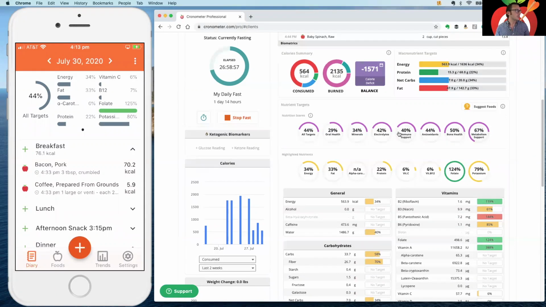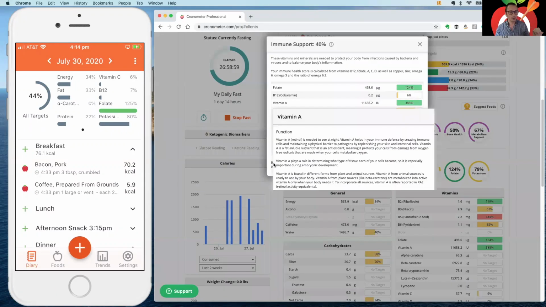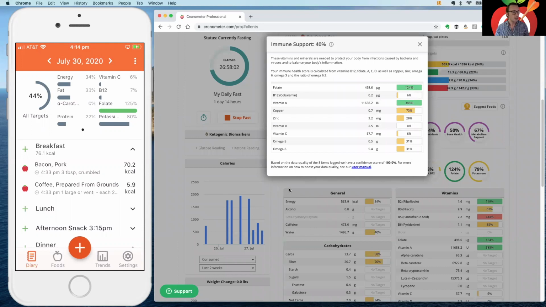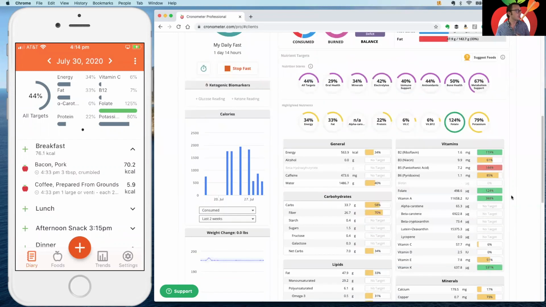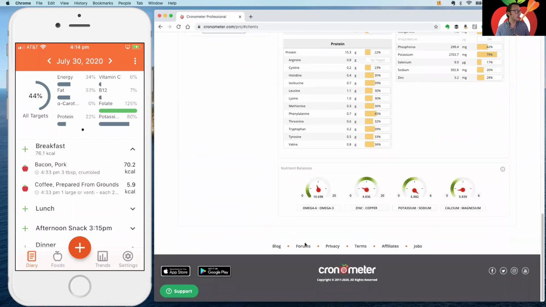For example, immune support: you can see all the nutrients that are important in that particular function. If you want to see the research and the citations, you can click on the icon for more information. That's generally what that is for gold users. You can also drop down here and see that we have nutrient ratios.